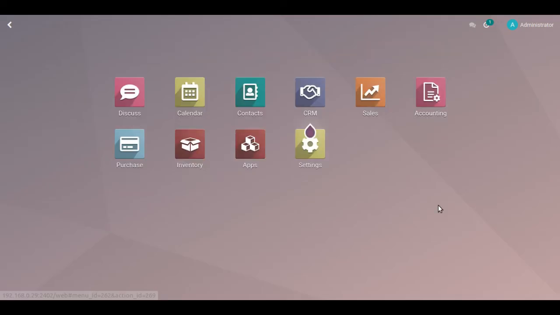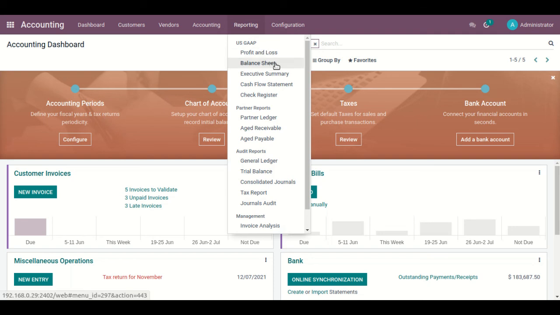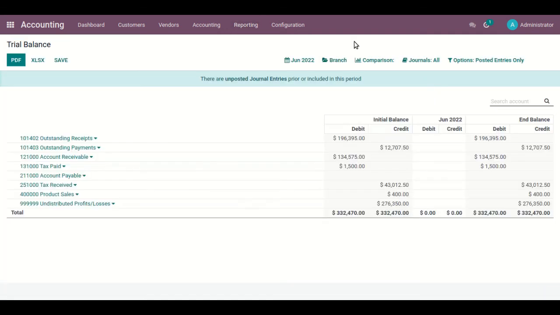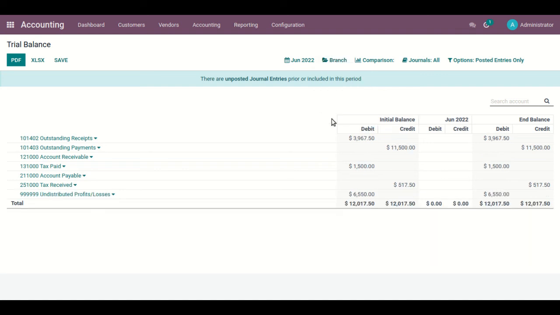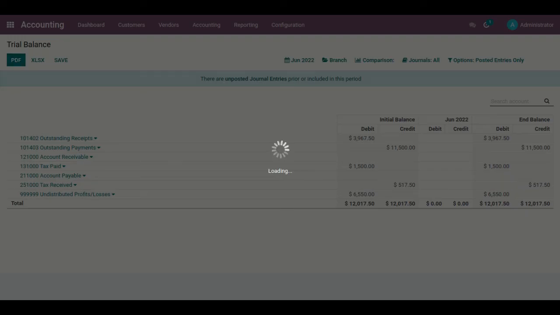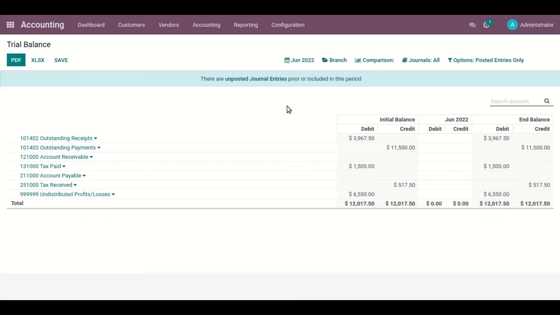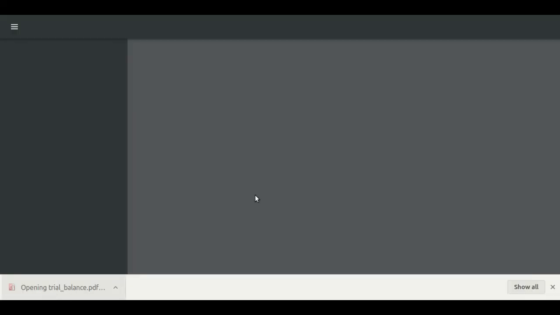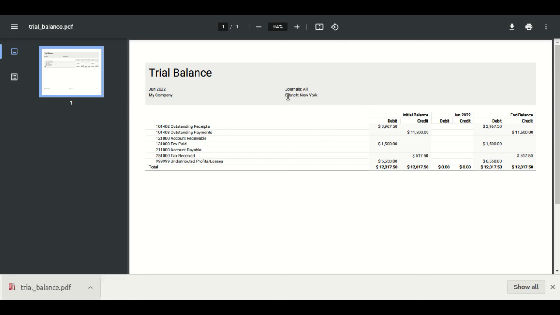You can see over here that we have provided this functionality to manage my on-screen accounting reports data based on multiple branches. You will also be able to combine two branches, or if you are willing to take only one branch, you can bifurcate your result accordingly. And when you export the data, just for one example, I am exporting the trial balance based on only New York, and when you generate the PDF, the result will be exported this way. You can see the branch is also represented over here.